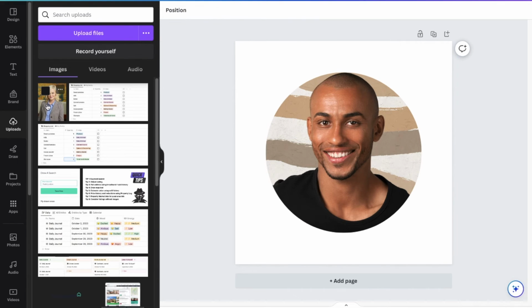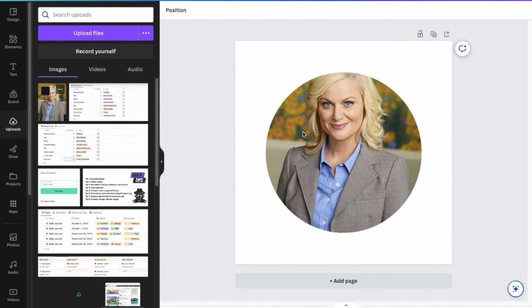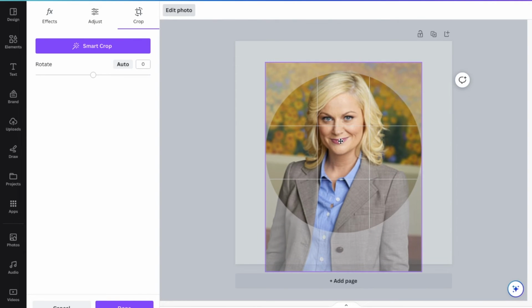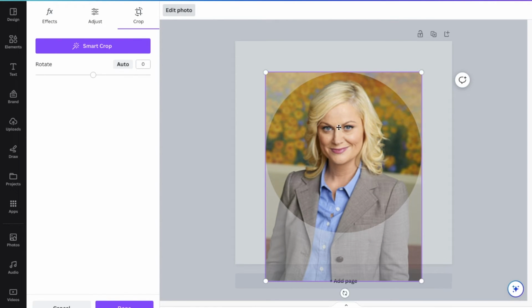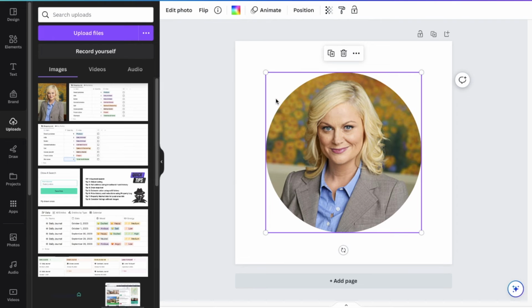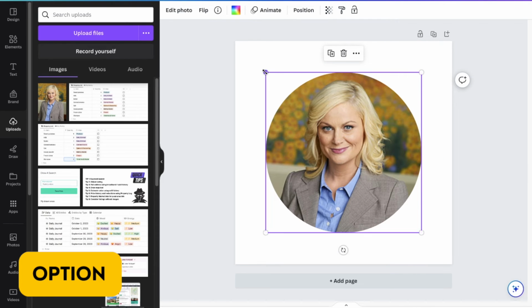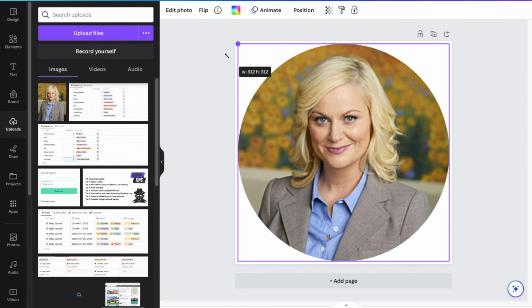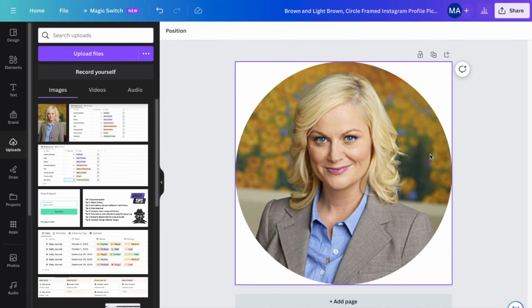So once the photo here is uploaded, you can just drag and drop it into here and it will just go into the circle. If you double click on it, it will allow you to change which part of the photo is being displayed. So I'm just going to pull it down a little bit like this. You can make it a little bigger. So I'm actually just going to select the icon. I'm going to hold down the Option key on my keyboard and just pull from the sides, and it's just going to keep it in the center, but I can just make it bigger so that it fits the entire page like this. So that's all you need to do.